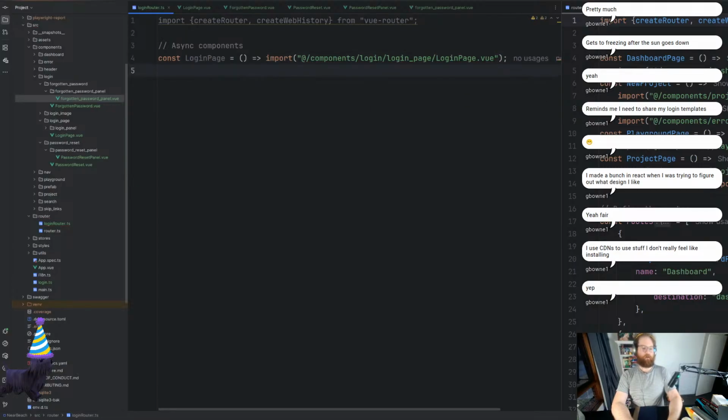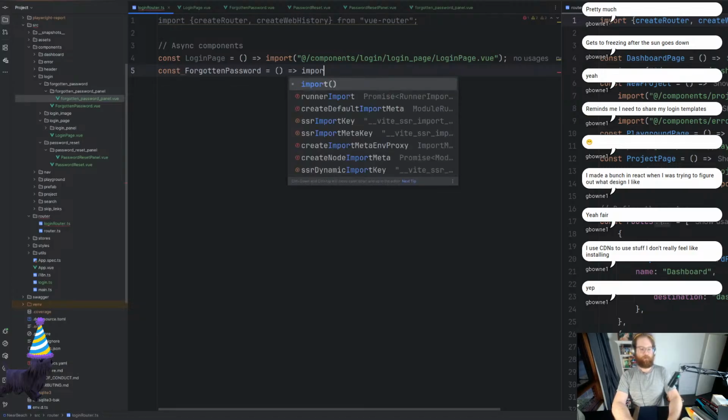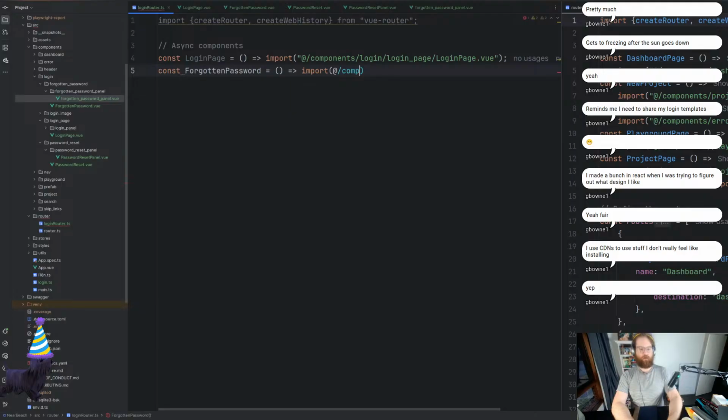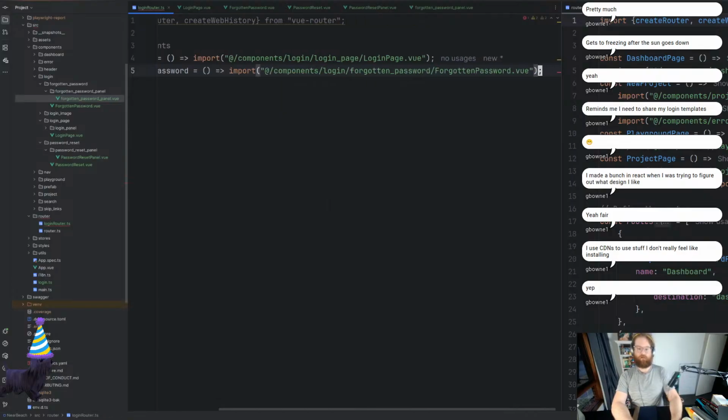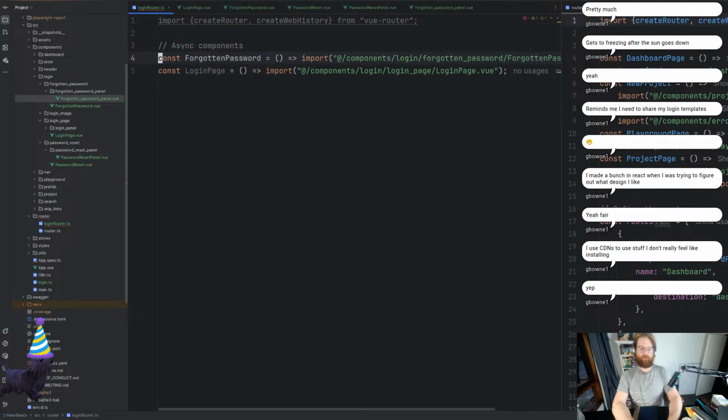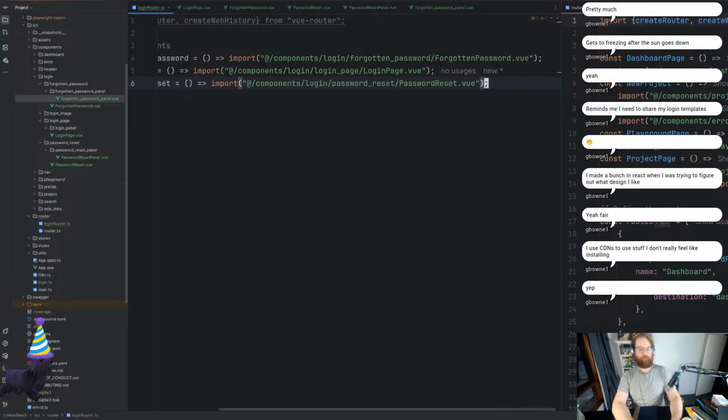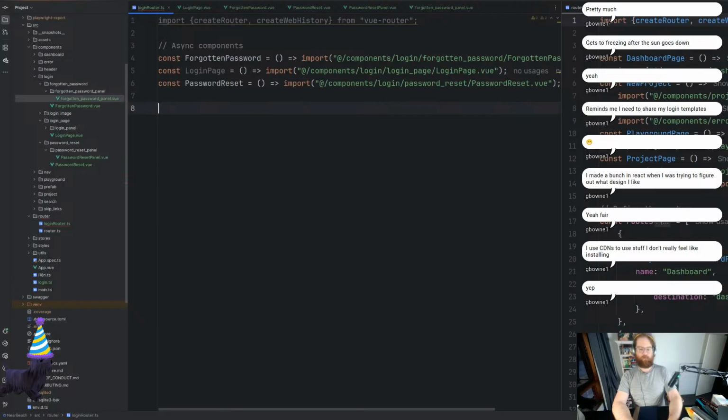That should be better. And then const forgotten password, import at components, forgotten password view. Now this has to belong up there. And then const password reset, and then we've got our password reset. So I'm happy with all of that.